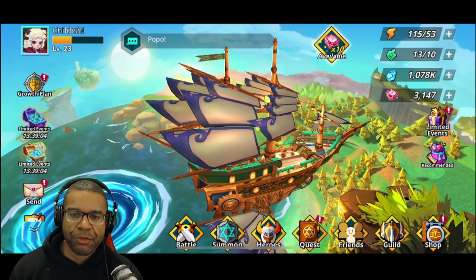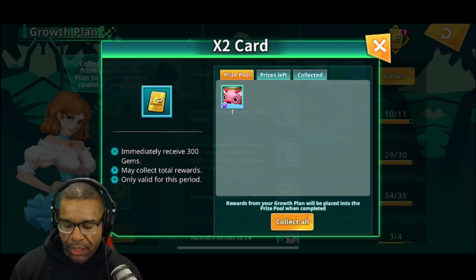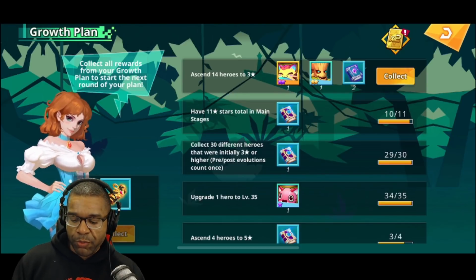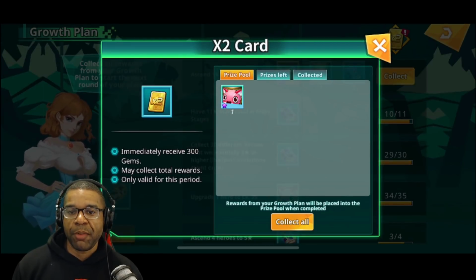And so if I had to throw out my probably number 1 recommendation, if you guys are going to be looking to spend money in this game, is this ×2 card that you can obtain. So you guys know, with regards to this growth plan, this is something that you've been following throughout your quests, right? You've been doing the quests, getting the rewards, but if you go to the growth plan, you also get some awards through here. Well, if you get this like $5 pack, it literally gives you double of everything you receive.